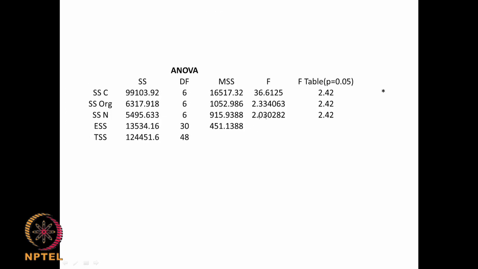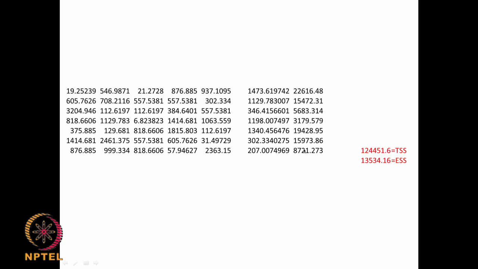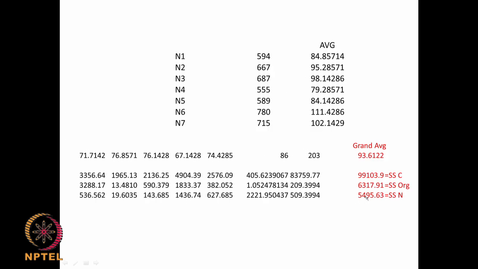Okay, now let us go to the nitrogen. Nitrogen is 2.03, 2.42. So, we can say nitrogen does not play a role, but again they are not very far away. So, we may go and look into the nitrogen. These are the various nitrogen, look at these averages. This nitrogen 6 seems to be giving a larger number when compared to these numbers. So, one may try to do more experiments with nitrogen 6 to be sure whether it is prudent to accept the null hypothesis or reject the null hypothesis.